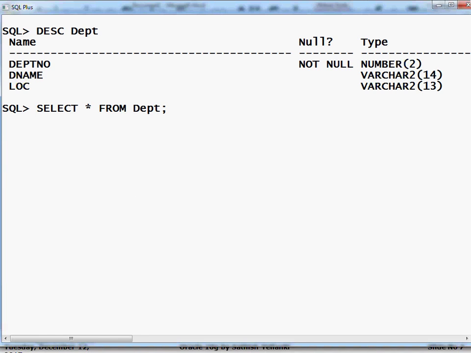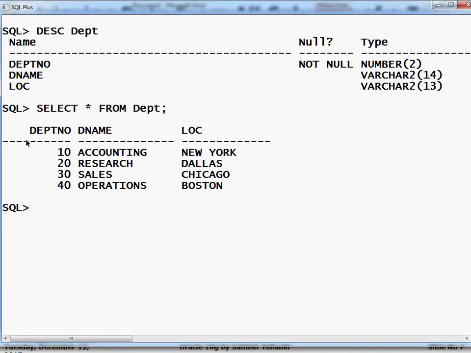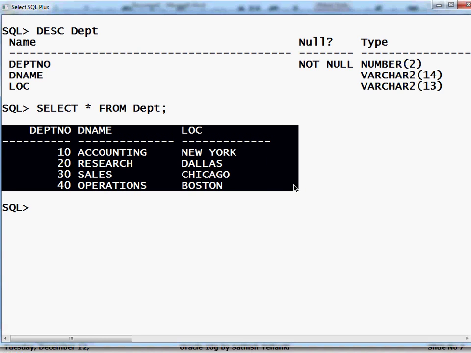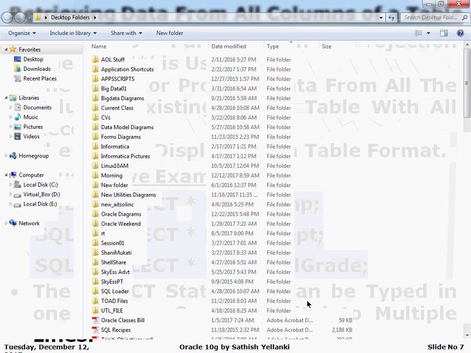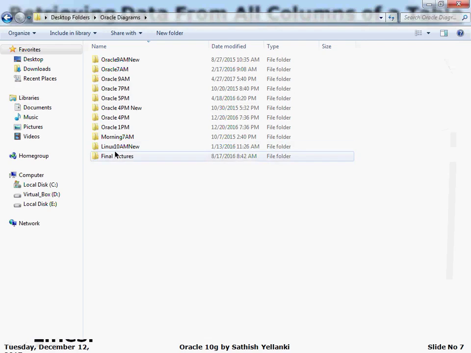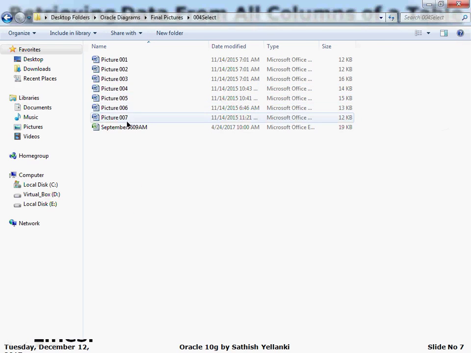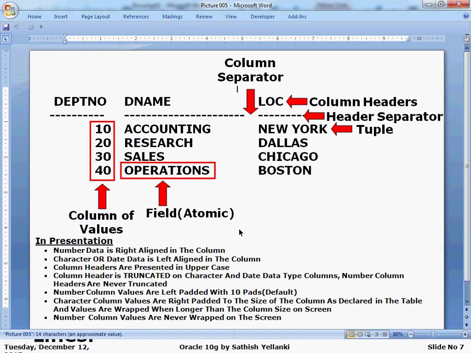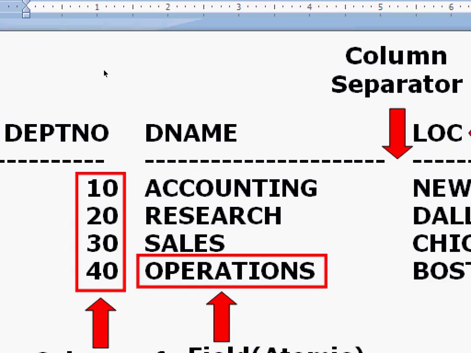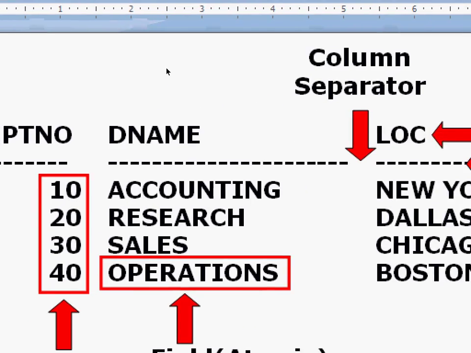So once I feel that my SQL statement is proper in its construct, I can press my enter key and this is the data that comes in front of me now. The data is not difficult for us to understand, but behind every data, anytime your data is presented, there is some kind of standardized information that you need to recognize about how it is being presented. Be very clear about that. So if that's the data coming on your screen, you should always understand these components within your data.